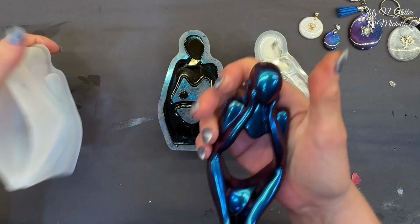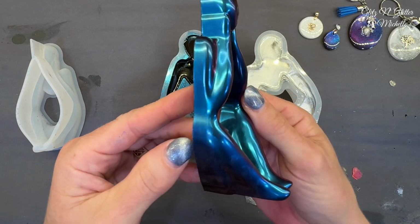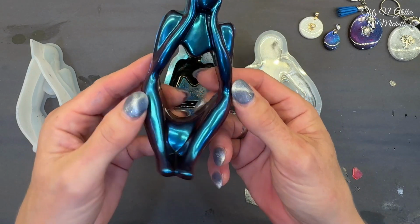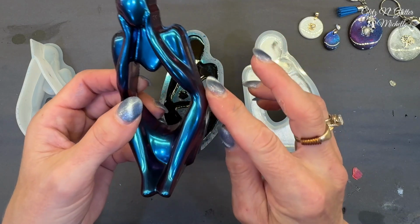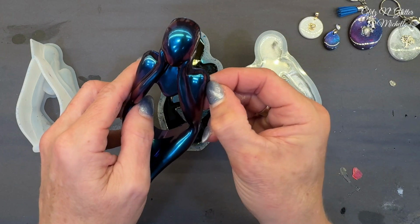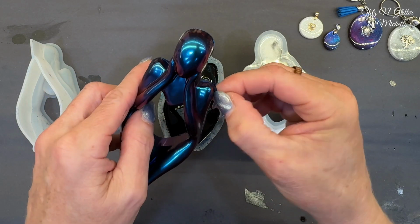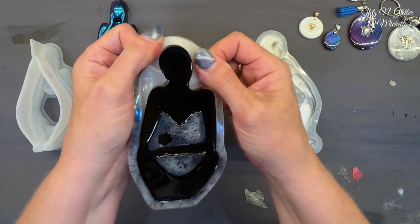Here's one of them. That is so pretty. Super pretty. I hope she likes the blue. I'm sure she will. I just need some trimming. I did overpour it a little bit. That might come right off too. Yep. And then this one is the flake one.